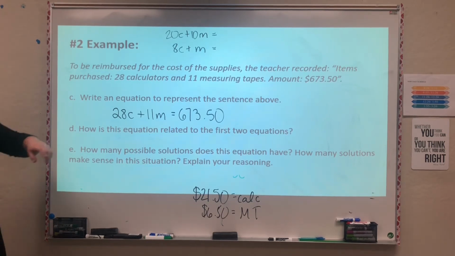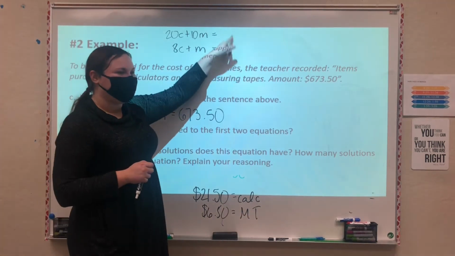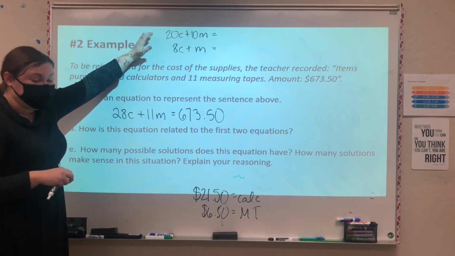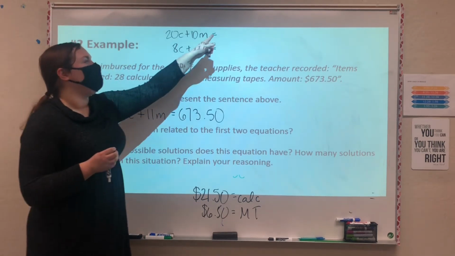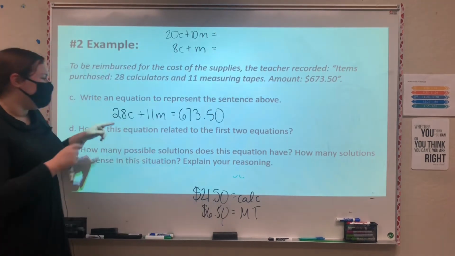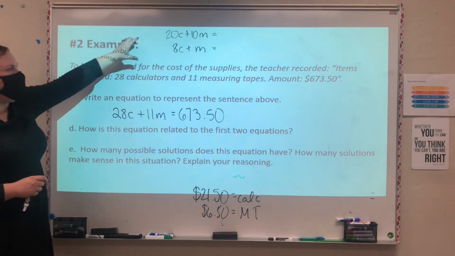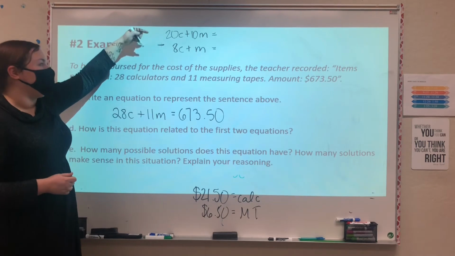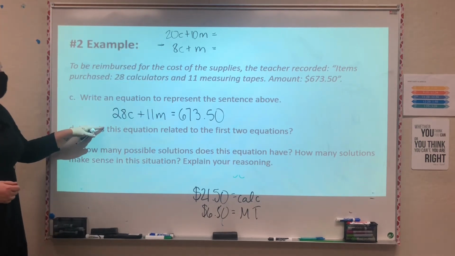I can't remember from memory what the costs were, but you said the reason we had a system, we had those two equations, is because there were two separate orders with two separate totals. And I heard you say this one here is just the total of these two. We could say the total or the sum or what you get when you add those two equations together.